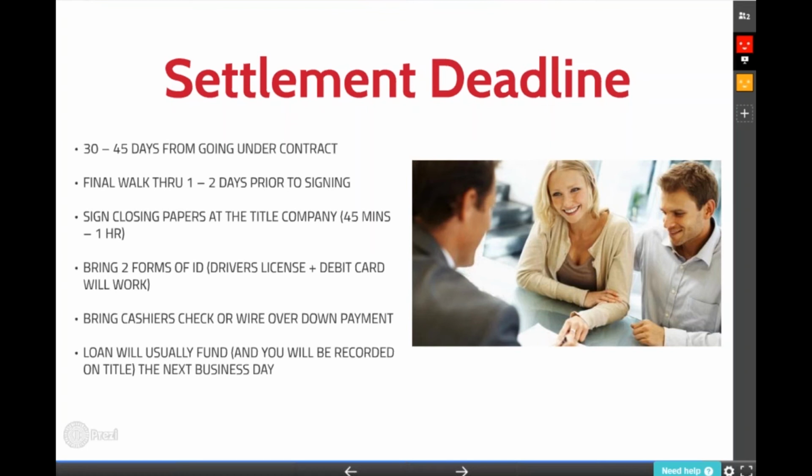First, we're going to want to make sure that that home is in the same physical condition now as it was when you first went into the home and initially made your offer. Second, we're going to want to make sure that anything that was negotiated and agreed to by both parties is still in the home. In other words, that awesome playset needs to still be in the backyard. And then third, if the seller agreed to any specific repairs during that due diligence period, we want to make sure that those have been completed.